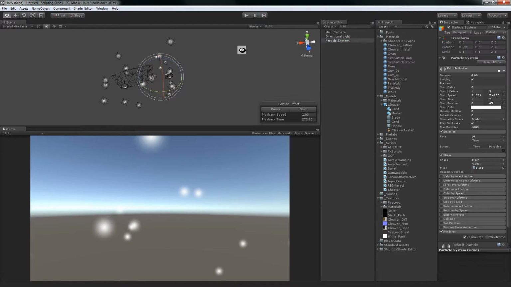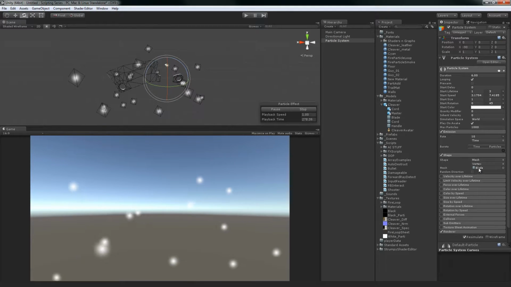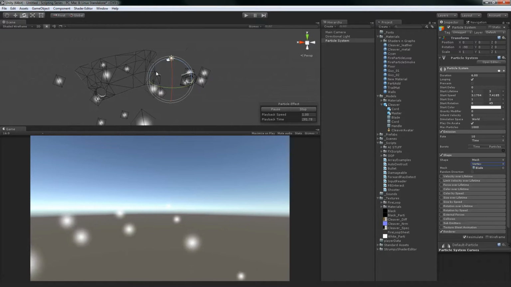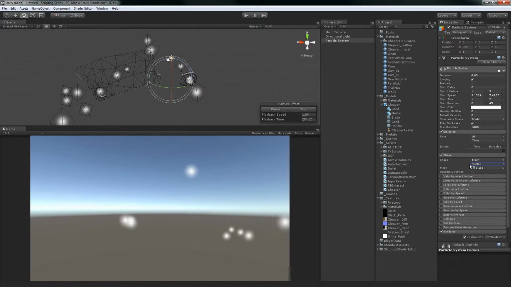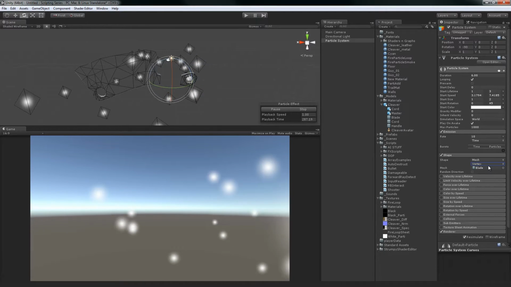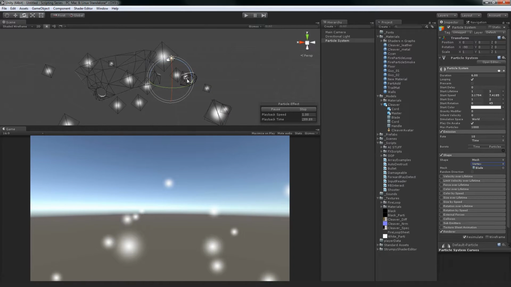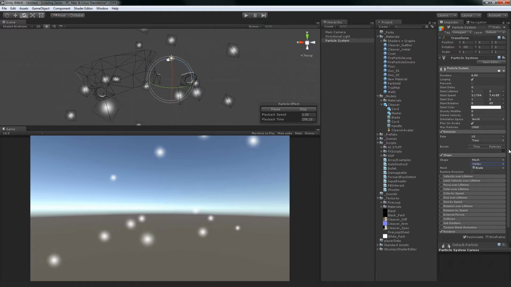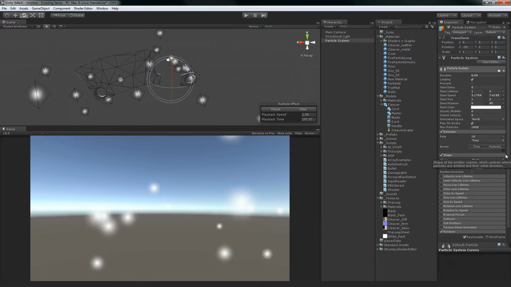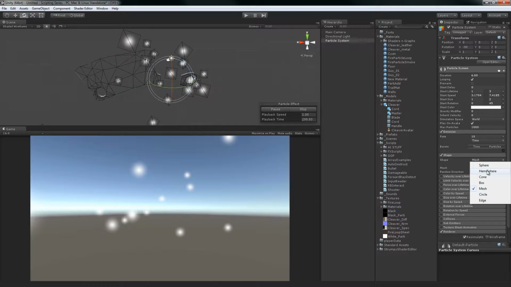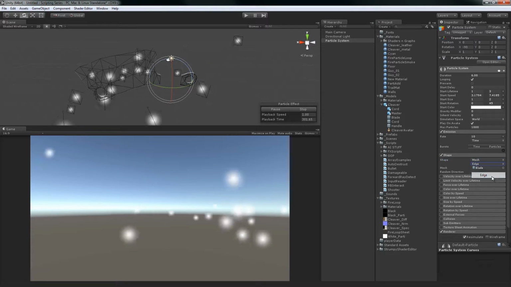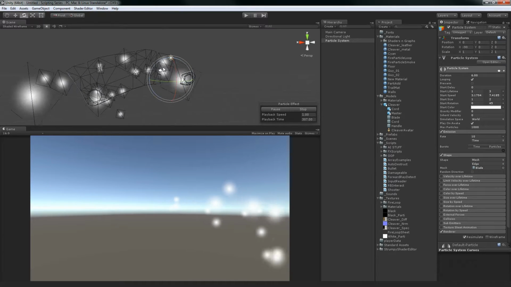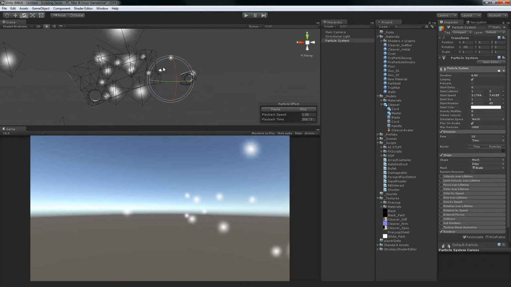Anyway, you can drag a mesh into this mesh area here, and it will use that mesh to emit particles from. So it'll pull the mesh for vertex locations, and it'll emit from the vertexes of that mesh. So you'll see the places that are more dense vertex-wise, like down here and down here, it's emitting more particles from there than it is anywhere else, because there's more vertexes there. So the chances of it spawning a vertex are higher. If we choose edge, it'll emit from all of the edges of the mesh. So you could use a lower poly mesh for this, and it would increase the chances of it spawning more uniformly over it. If that makes sense.